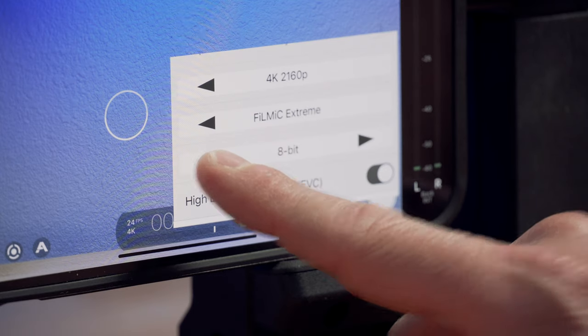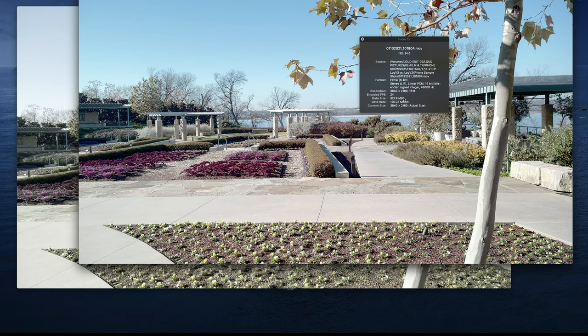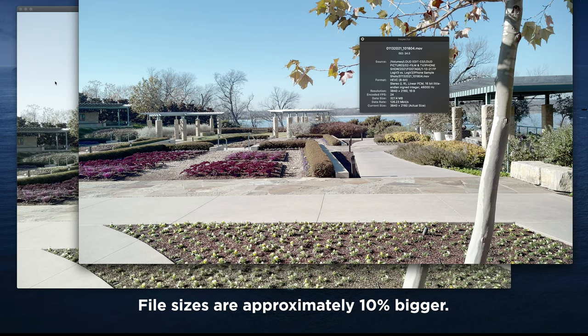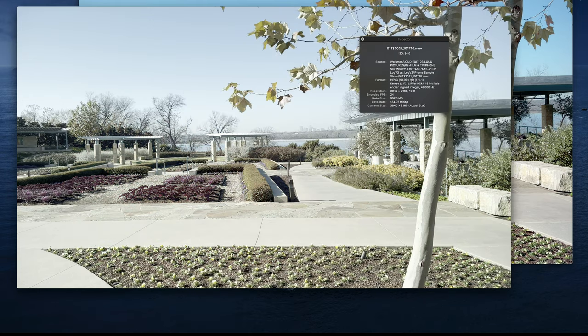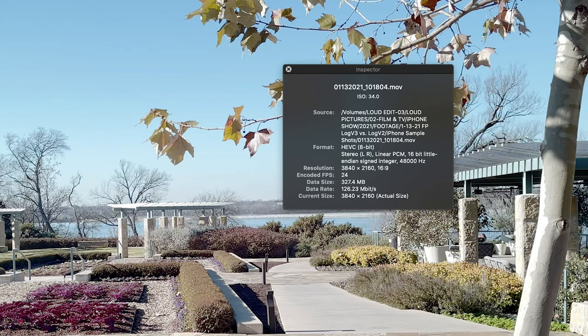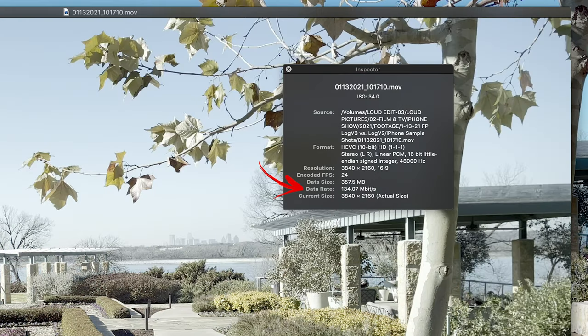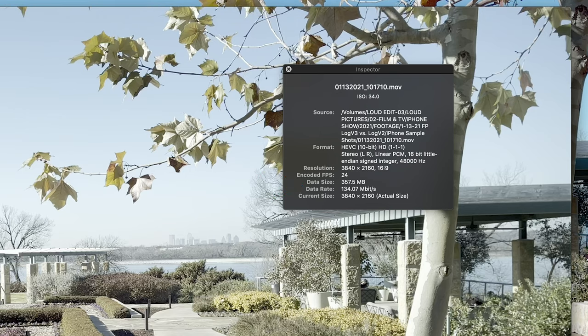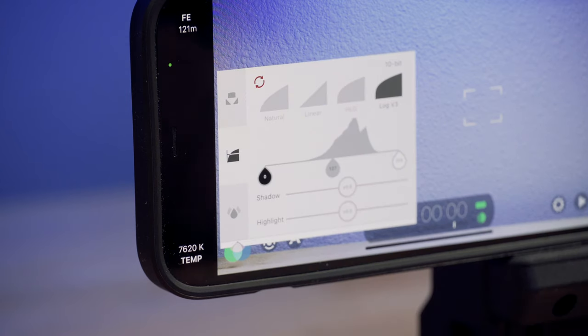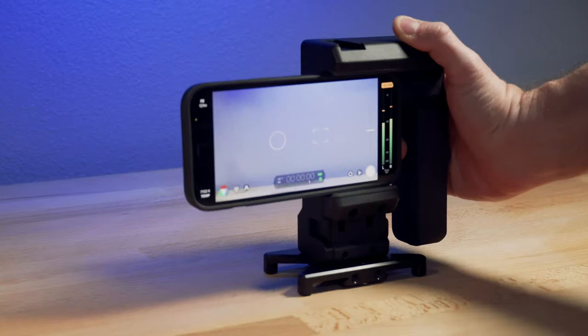Overall, shooting 10-bit video is really the way to go if your device supports it, but there are a couple negatives, and they're more practical negatives than technical negatives. The first one is the file sizes are bigger, and so that can eat up more space on your phone and ultimately your hard drive. And the reason for that is that the bit rate is higher. And so what this can cause is sluggish playback in your editing app. In Premiere Pro, it does okay, but it does chug along sometimes depending on the shot. So depending on your project, you can decide whether 10-bit is worth it or you can stick with 8-bit. But if I have a 12 series iPhone or a supported Android, I'm shooting 10-bit video all day long.